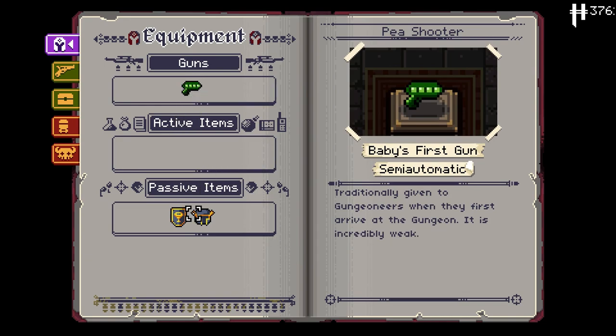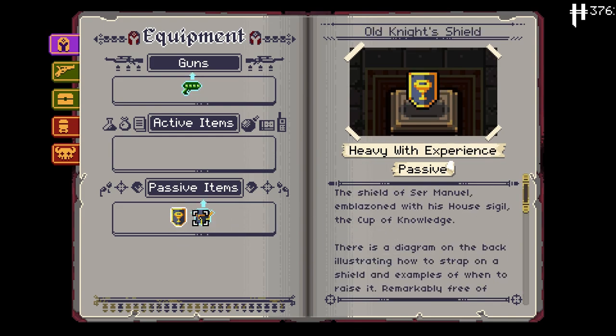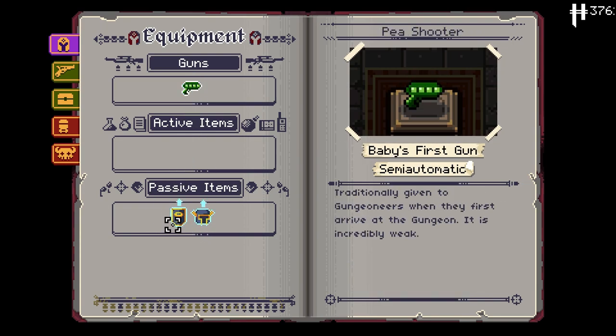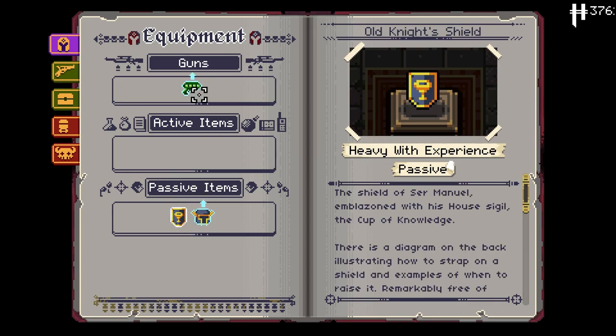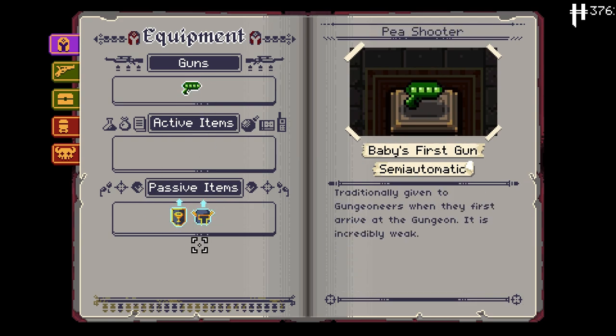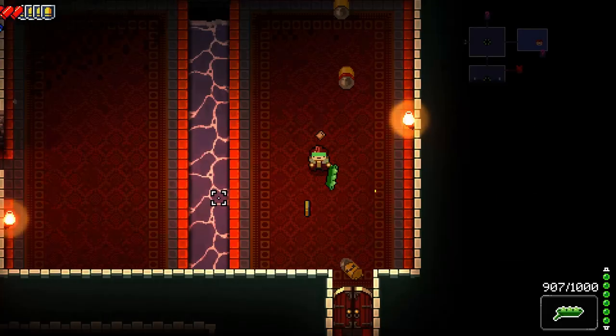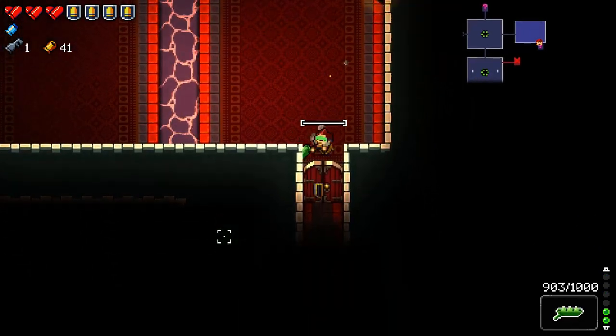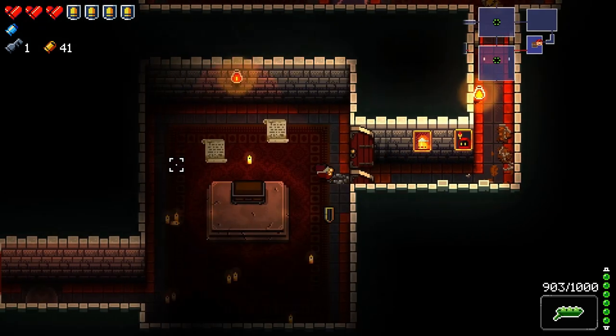For some reason it's like, you got the commando unlocked! And I thought to myself, we're not gonna go through every gun in the game, are we? Oh, it does! If you click on a gun or an item, it tells you what it synergizes with. This is wonderful. So all three of these items, the shield, the helm, and the pea shooter, all synergize together. And we have this rotating shield around us, and we have a pea shooter that shoots explosive peas.